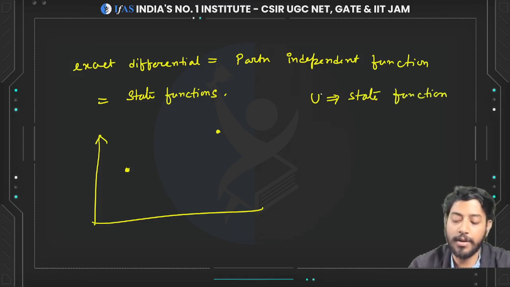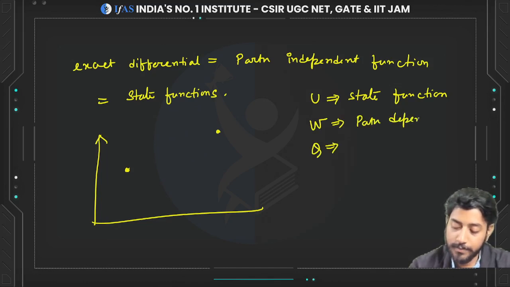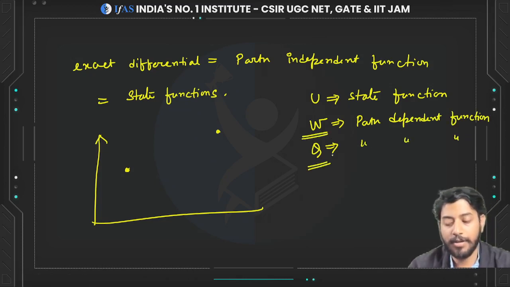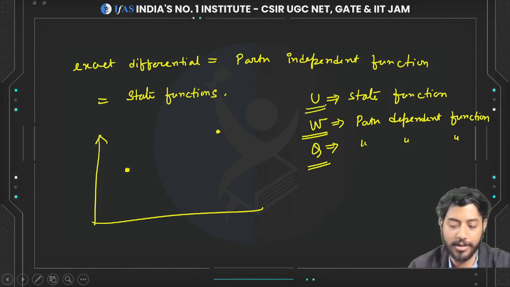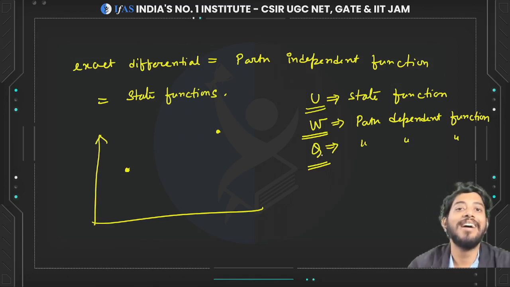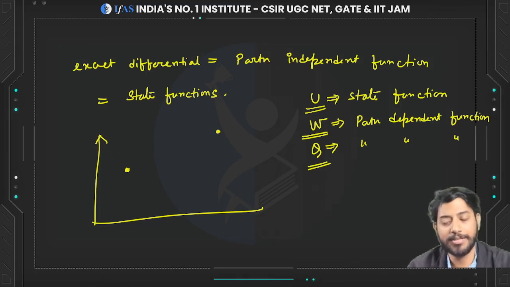The state function is a function which is only dependent upon the state, but your work and your heat, these two things are path functions, path dependent. So therefore in thermodynamics, work and heat absorbed and all these sorts of things are path dependent functions. Internal energy is a state function. That's basically the part. So this was quite interesting and important from a thermodynamic perspective. That's why if you are just calculating the change in internal energy, only knowing the initial and final points will be sufficient. But if you are calculating the work done in a thermodynamic process or the absorbed heat or rejected heat, then definitely you should follow the path. Which path you are going through, you should follow.